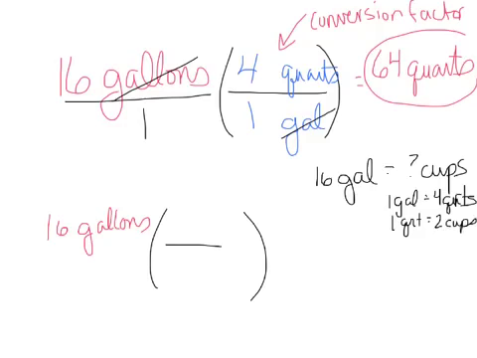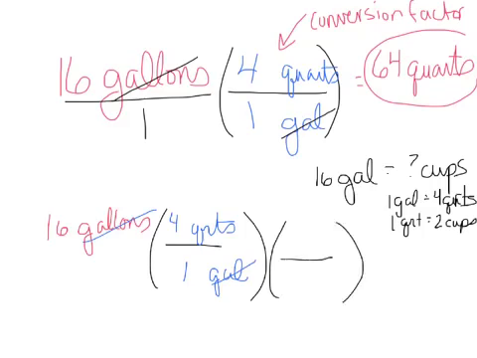So what I can do is begin to lay it out. Well, okay, I know that I want to get rid of gallons, so I'm going to put gallons here. But in this case, I know that 1 gallon is going to be 4 quarts like I have up above. Well, I have quarts, I don't have gallons yet. So then I can multiply by a second one and have the quarts down here, because once again, I want to cross off quarts. And then I know that in 1 quart, there are going to be 2 cups.